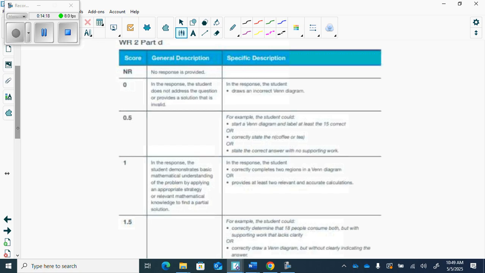NR means no response was given. That means I can reuse that question. I can rip it off your paper and send it to someone else and they could use it because you didn't put anything on the test. Okay? I cry if I see non-responses on my diploma. They give me the diploma results and they'll tell me how many of you have NR. How many of you got a 0? How many of you got a 0.5, 1, 1.5, 2 on the 2s? Or here, how many of you got an NR, 0, 0.5, 1, 1.5, and a 2?